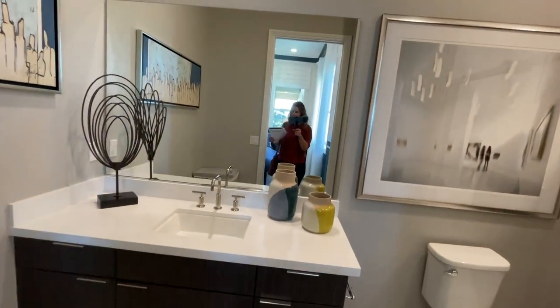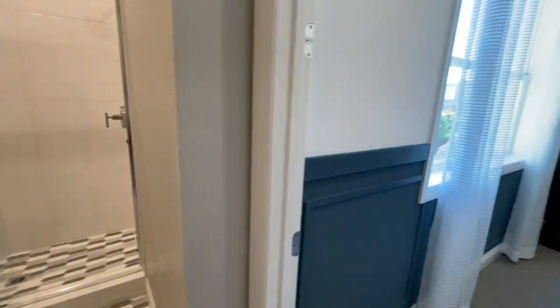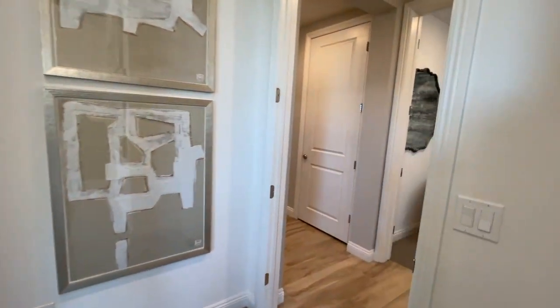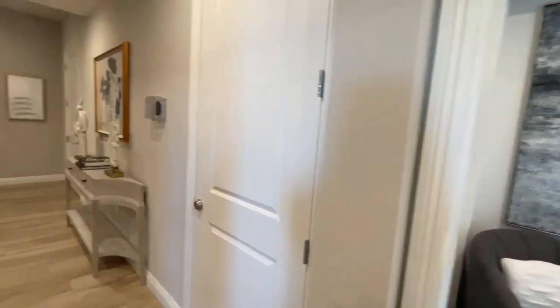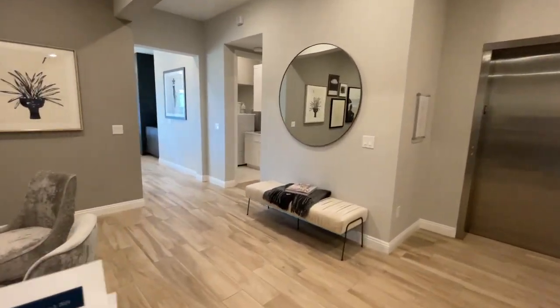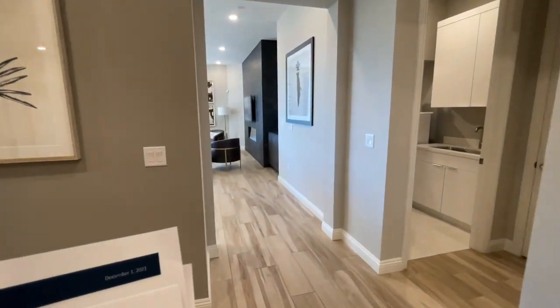The nice thing about the Fusari model is that two of the bedrooms are in the back of the house and they each have access to a patio — that's pretty cool. You get your own two-car garage. The HOA fees for the Brenta models are $574 for Toll Brothers and then $50 for Summerlin North HOA.